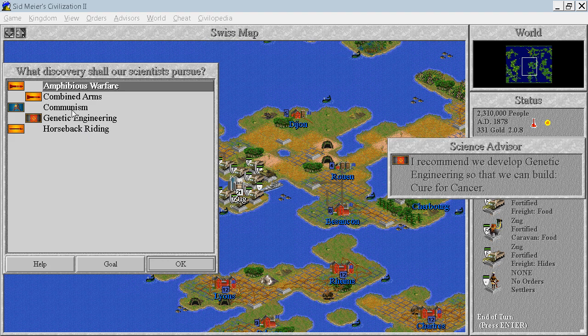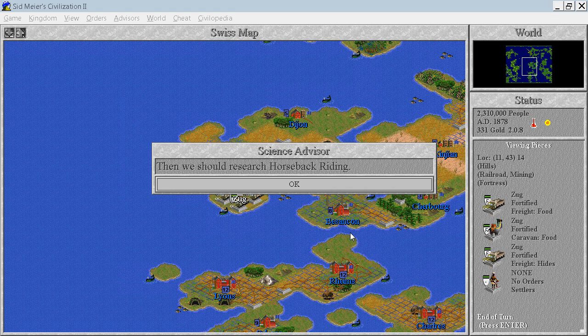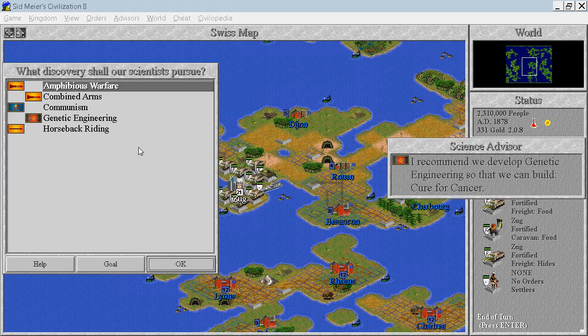Okay, now we need amphibious warfare, combined arms, communism, genetic engineering, horseback riding. We don't need anything. So, is there anything else we need? We need environmentalism, potentially. We need fusion power. For that, we need horseback riding, of course, yeah. Stealth, yeah, that wouldn't hurt.